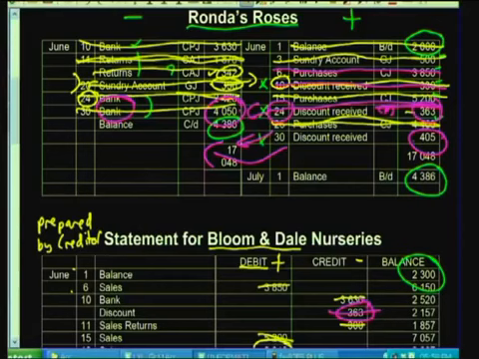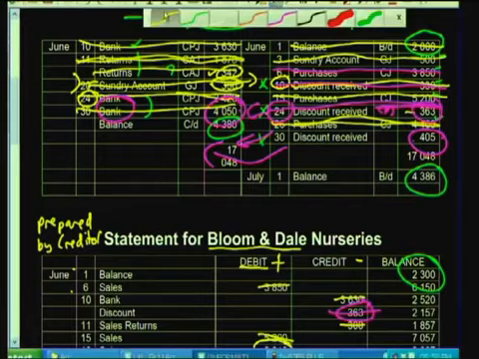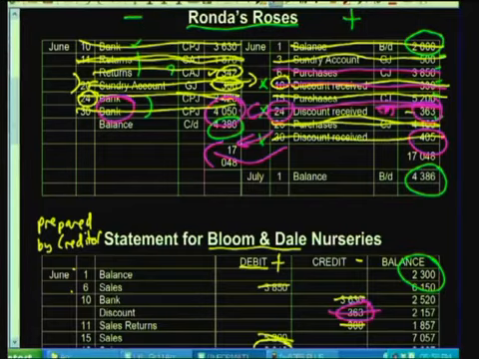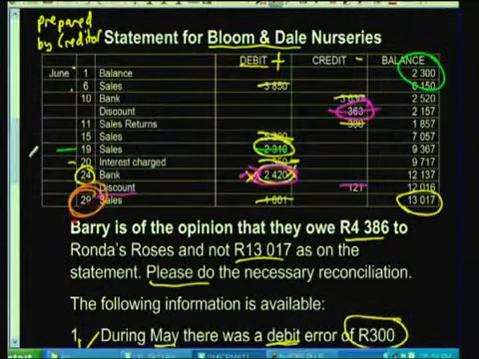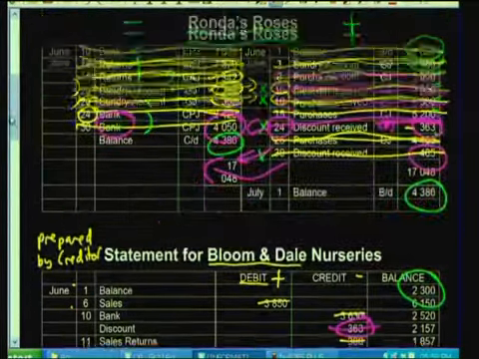If you now look back at the general ledger that I have here, and if you look back at the statement that I have here, you can see that they are full of circles and crosses and things like that, but there is no number that has not been crossed off. We've dealt with every error, we've dealt with everything that we've left out, and we've dealt with everything that they've left out. So guess what? Now comes the moment of truth.